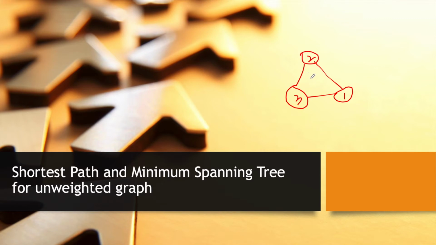In an unweighted graph, the shortest path is the path with the least number of edges. With breadth first search, we always reach a vertex from a given source using the minimum number of edges. Also, in case of an unweighted graph, any spanning tree is a minimum spanning tree, and we can use either depth first or breadth first traversal for finding a spanning tree. Now let us go to the next one.